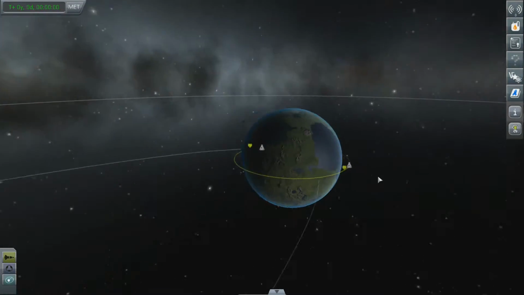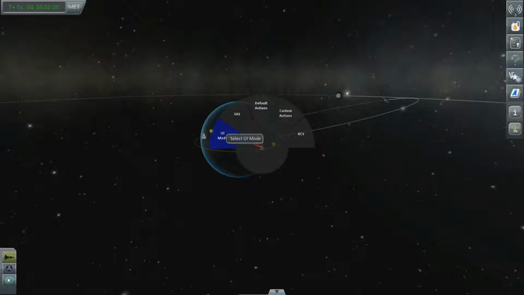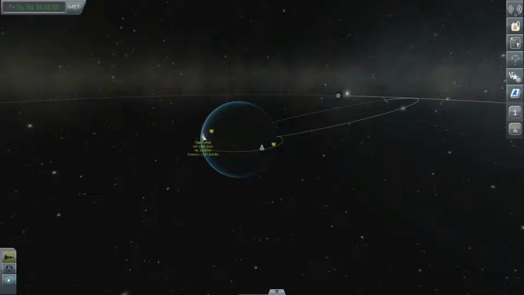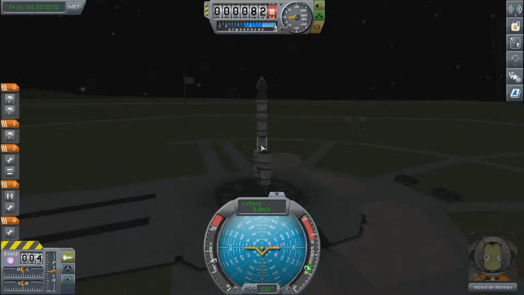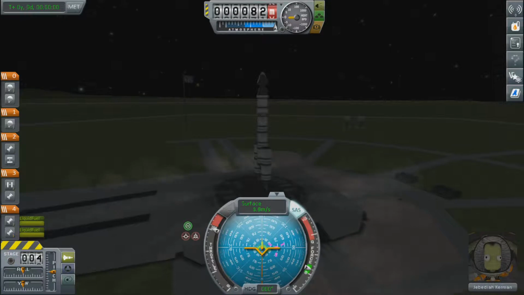Alright. So, okay, this is our craft. We will go... Actually, let's... Nah, we'll just go ahead and launch. Back to staging mode. Alright, throttle up. SAS on.